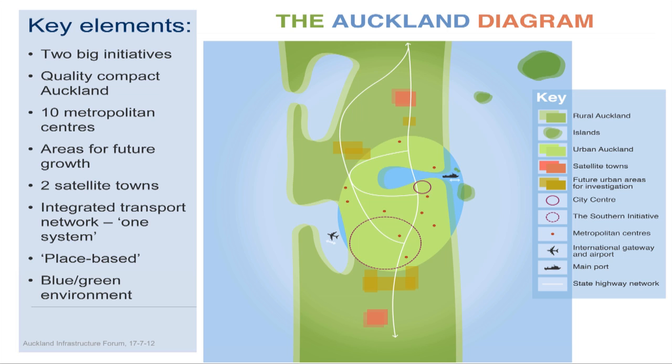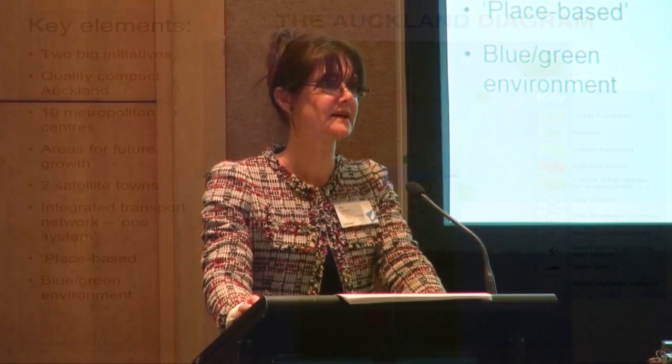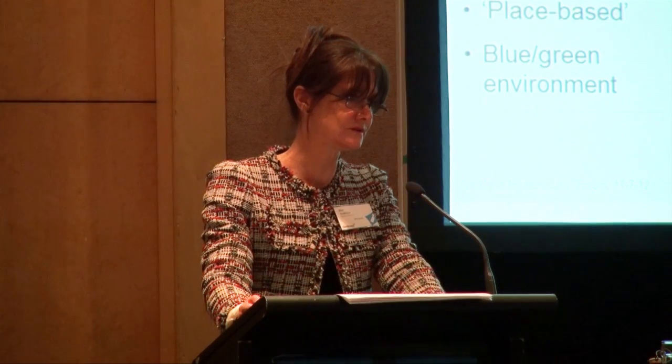It says that the blue-green environment is critical, and as the Mayor rightly pointed out, the way we provide for wastewater and stormwater will either protect or otherwise that wonderful environment, which is our comparative advantage. Worldwide, there are very few cities in the world that have an urban heart that gives us access to such a beautiful coastal, marine and rural environment.